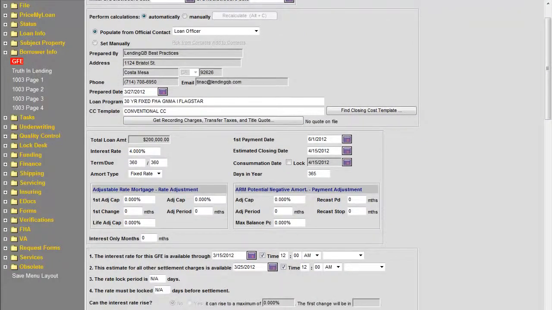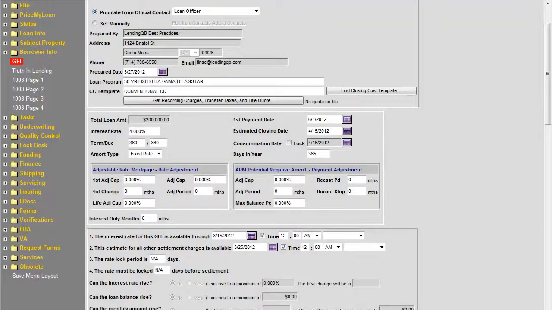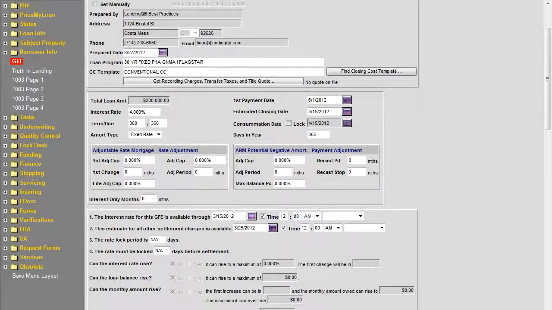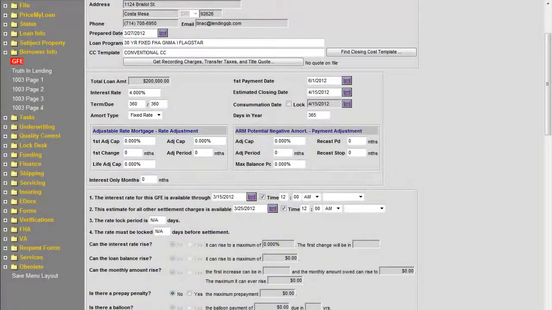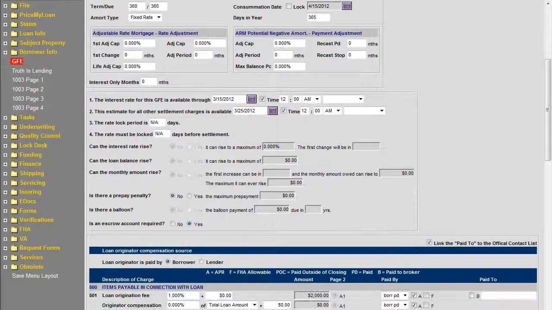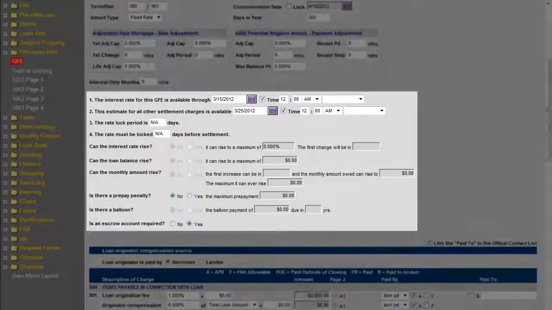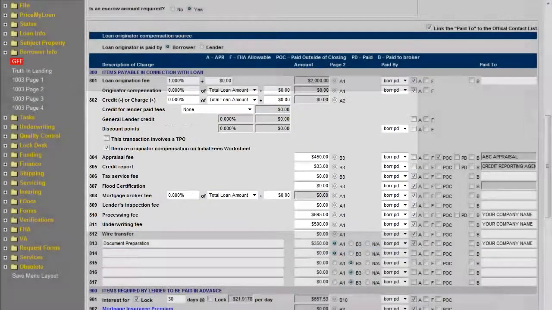If your loan product is an ARM and the file has already been registered, there's no need to worry about the caps and margins, whether it's a 226 or a 525. These will have already populated from the product registration. Next would be the important date information, as well as prepayment penalty and whether there will be an escrow account or not. Now you're ready to begin entering loan costs.